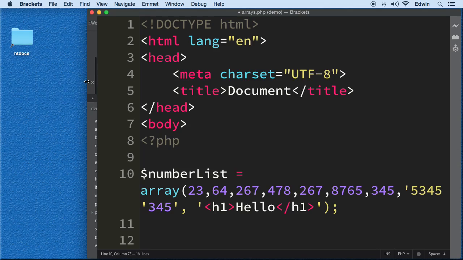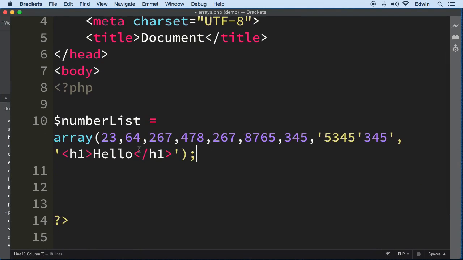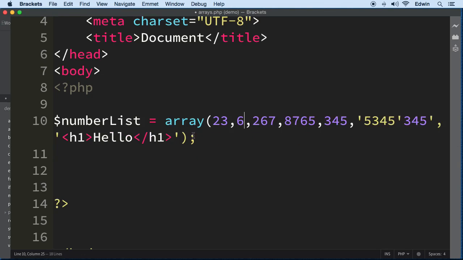Let me just make this a little bigger here so we can see what we are doing. Let's make this go to the second line there, and make sure that we have a separator there, and actually right here. There we go. All right, I think we're good.